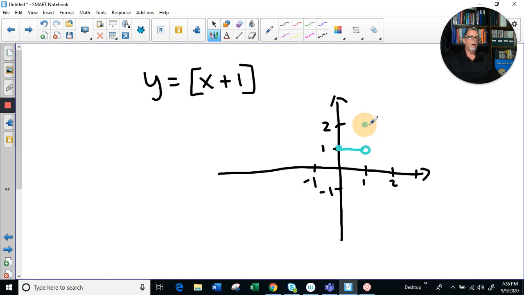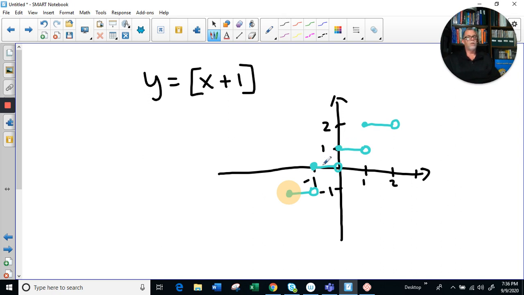And if you say, well, that didn't do what we thought it was going to do. We thought it would move left 1. It moved up 1, but it didn't. It looks like it moved up 1 to you, but think about it. This part that was right here before slid left 1. So did the one that was right above it. It slid left 1. It looks the same as the greatest integer of x with plus 1 on the outside, but it is a different function. So you have to be careful. Do you understand what I'm saying?